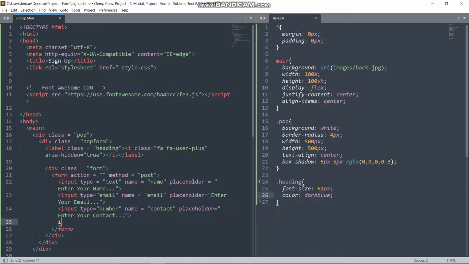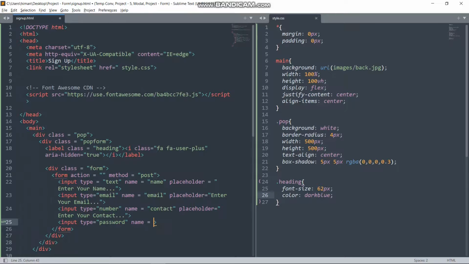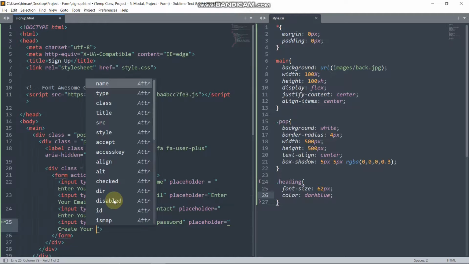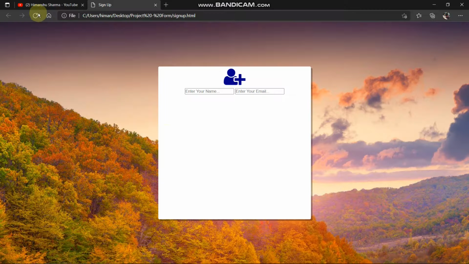And the last would be, of course, the password: input type password, name is also password, and placeholder would be, this time, create your password, because this is a sign up page. Create your password, not enter your password. Let's see.